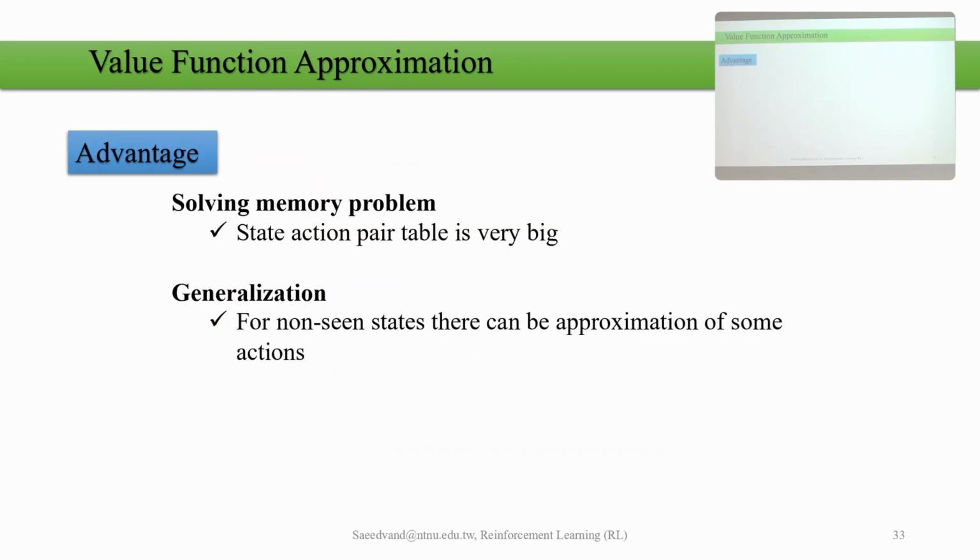So what are the advantages of bringing value function approximation into games by deep learning? We are solving the memory problem basically as a first stage, and secondly we are generalizing the problem: we saw that we really have a network that can play different games with the same network. Just by training the same network, we can play different games. So these are the big advantages of using value function approximation, most importantly in deep reinforcement learning.